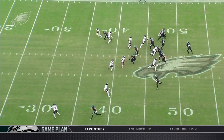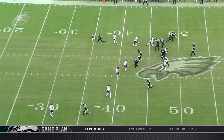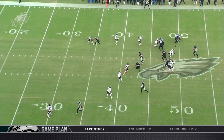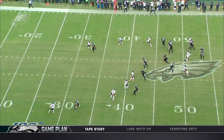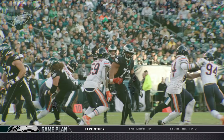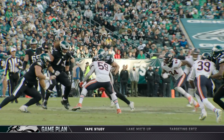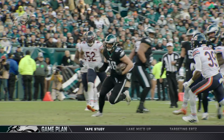At the snap, when I saw 94 just kind of hang there, I was thinking this play is going nowhere, right? He's going to grab Dallas, which he does. But the one thing Dallas does on this play is he really gets separation on number 94. So you can see the separation there. Carson does a great job of throwing around this big, tall sucker here, number 95. And then you can see it right there. We got guys out in front. And then Dallas does the rest. Great block right here on this backer here to really get Dallas down the field and get the first down.